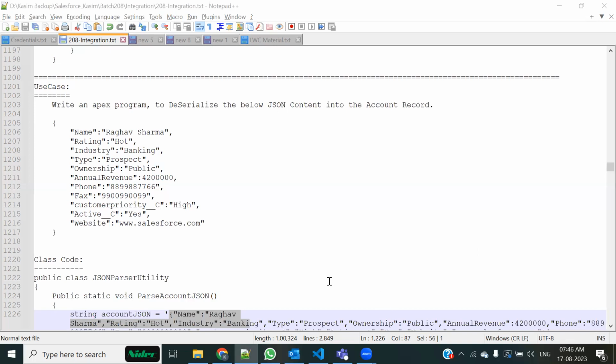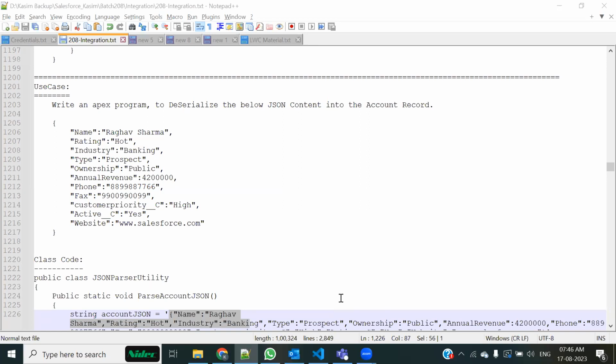When we are performing an inbound integration, where Salesforce is expected to become a receiver so that it could receive certain data, certain records from an external third-party system, and thereafter we have to store that data inside any object of Salesforce, that data is always going to be in the form of JSON.